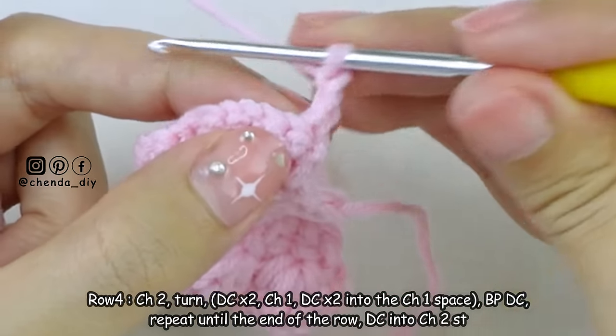And after you reach the stitch marker, then remove the stitch marker and we are going to make back post double crochet into the next 2 stitches. So in this video, I make only 1 back post double crochet stitch, but I recommend you to make 2 stitches of back post double crochet to make the ribbon of the corset look bigger.